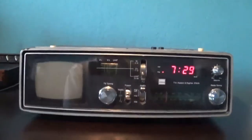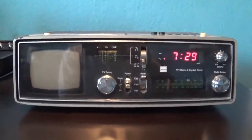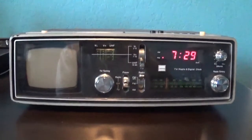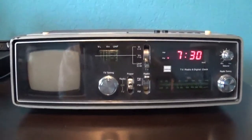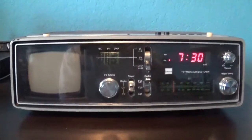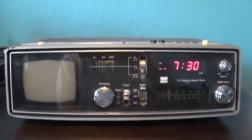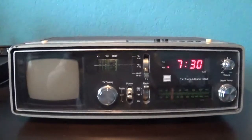Alright you guys, well, there you go, that's it. I hope you guys enjoyed this review on this vintage 1978 Sharp LED digital AM/FM radio alarm clock with the built-in television set. Again, the model number for this thing is 3T-57, built in August of 1978.